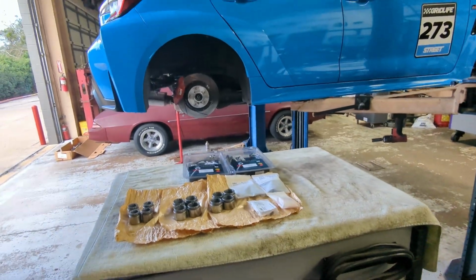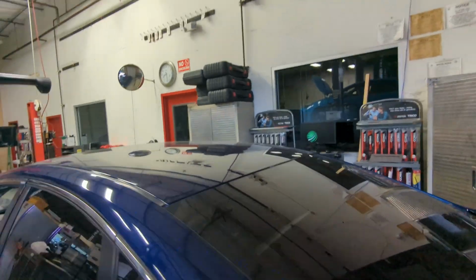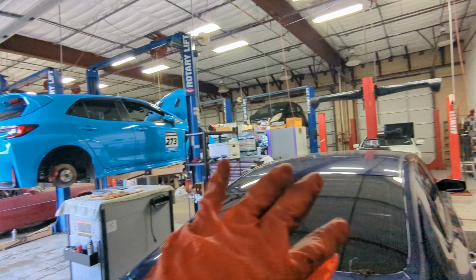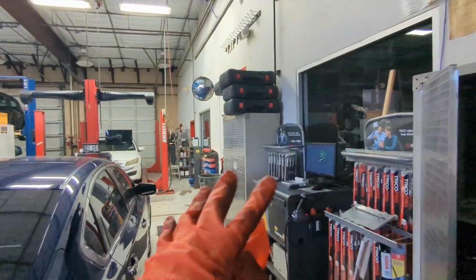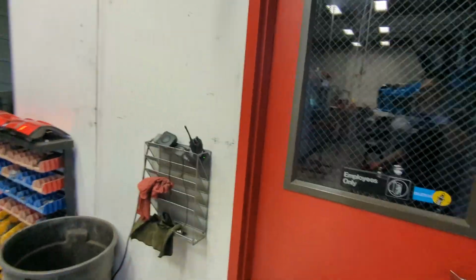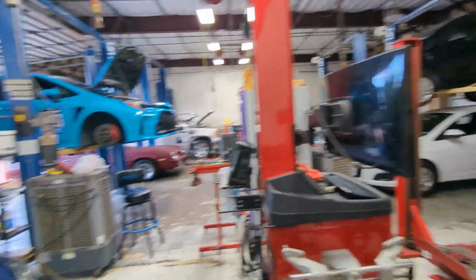Here we are at Garage Guys Automotive Sugar Land, my new place of work. This is the garage. It's actually not too bad. Very similar layout to Century Transmission in terms of how you walk through the shop. The offices are in there. Just to give you guys a quick tour, this is my boss's room. Entrance into the front lobby. This is my office right here. I don't know if you could see, all you're getting is reflection, but I'll go in there in a little bit. But inside this window right here is my office, parts rooms, yada yada yada.